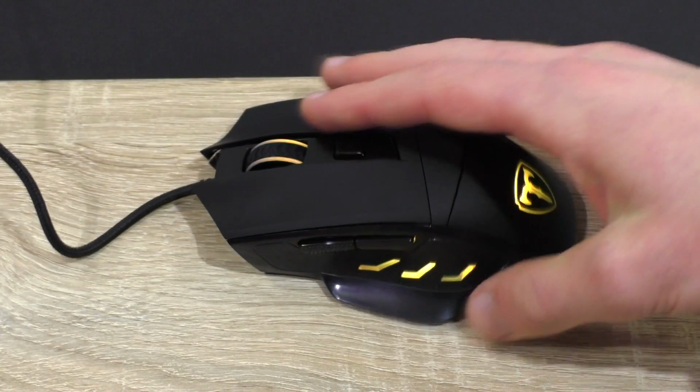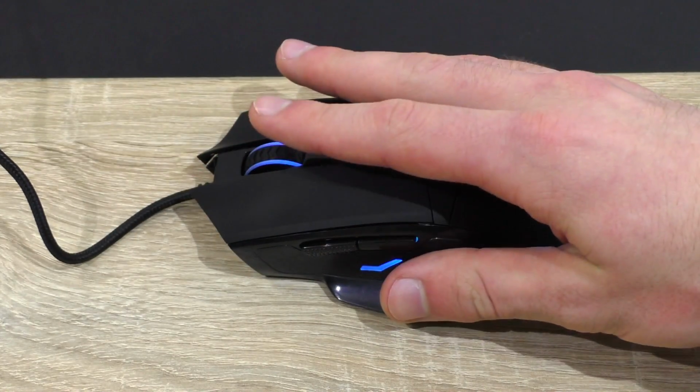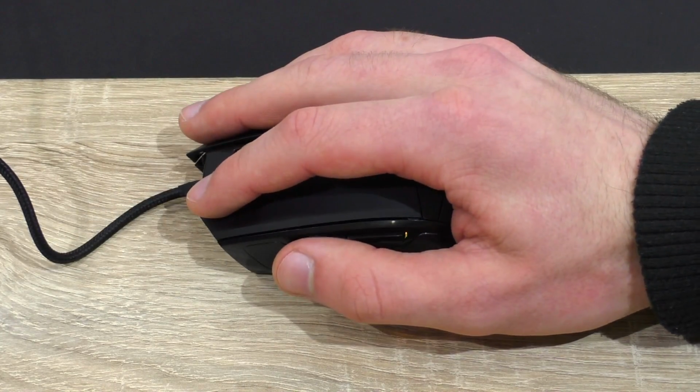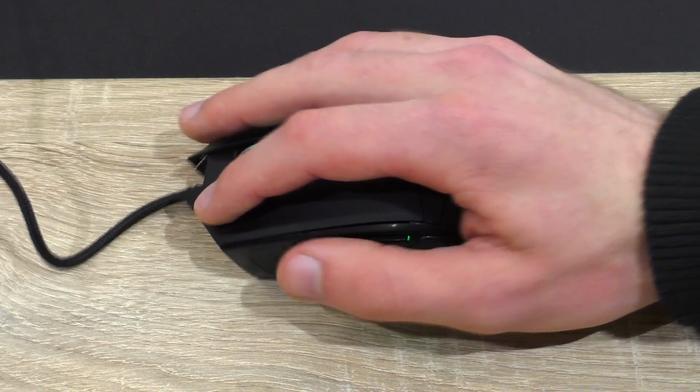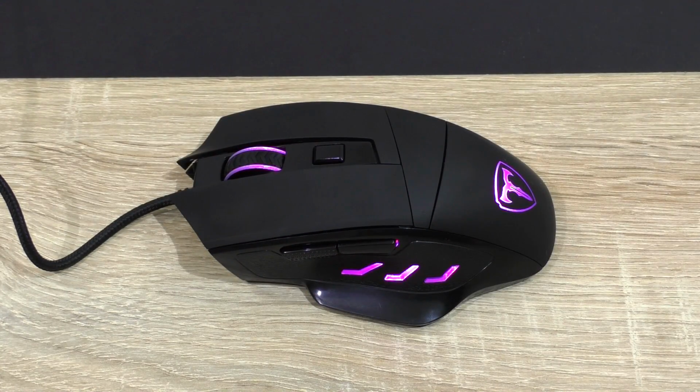What came a bit unexpected to me was the actual size of the mouse. As you may have noticed from the many videos I've uploaded, my hands cannot really be considered big at all. But even to me, this mouse makes a fairly small impression. But I certainly have no problem reaching all the buttons, so it's all still pretty comfortable to me. Just a bit of a warning to those of you with bigger hands though.